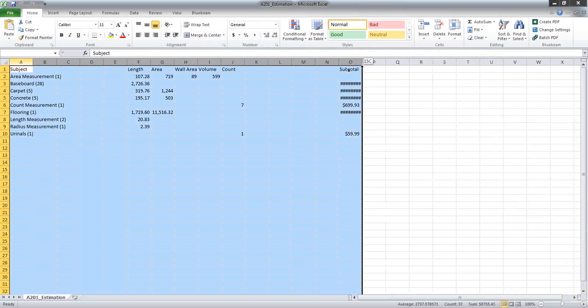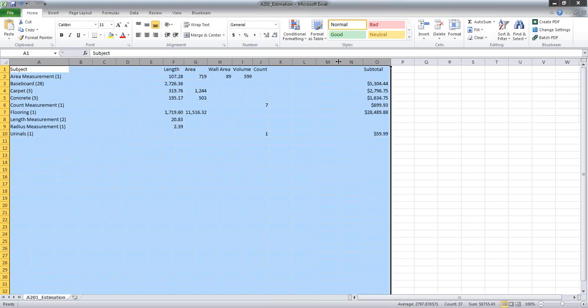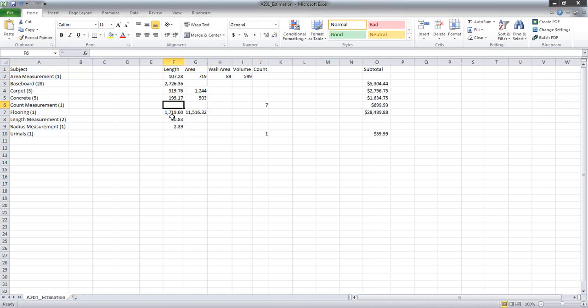And now here it is. It's got all of those columns like it did for the other types, so you can delete a couple. But now it's got just the subtotals for our counts, lengths, areas, wall areas, and volume. Okay? So a very powerful tool now that you've got just the subtotals that you need. You can put them into your Excel formulas that you've already got set up, put together the bid, and get it sent out. Just fantastic.